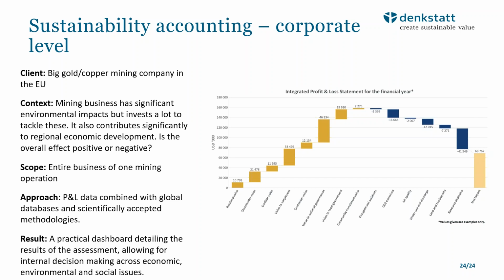So what we did is we combined everything in one picture that our client currently uses to communicate locally with the communities in which they operate, and they also use this to communicate with politicians and with the media about their full range of impacts, not just in terms of the money that they bring, but also the impacts they have on the environment. It's a way for them to really see trade-offs, and now they're taking this one step further.